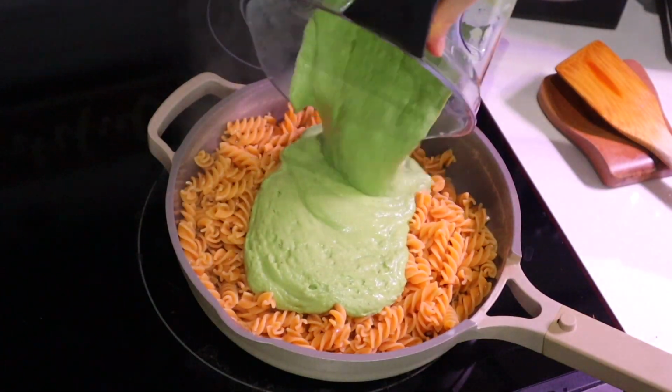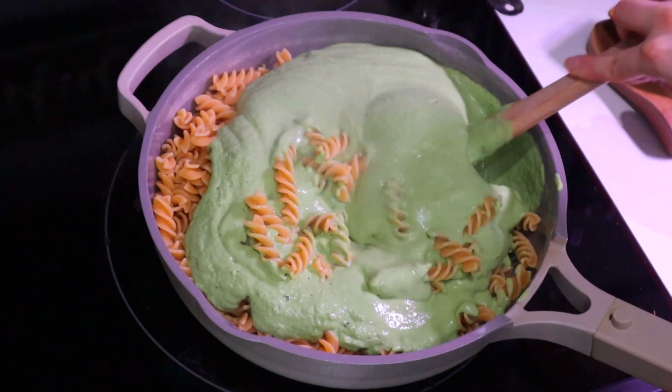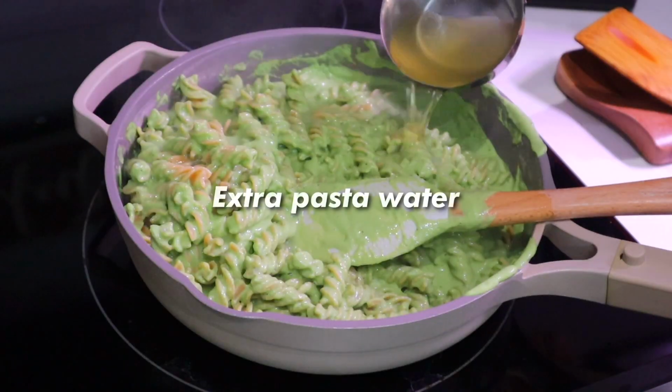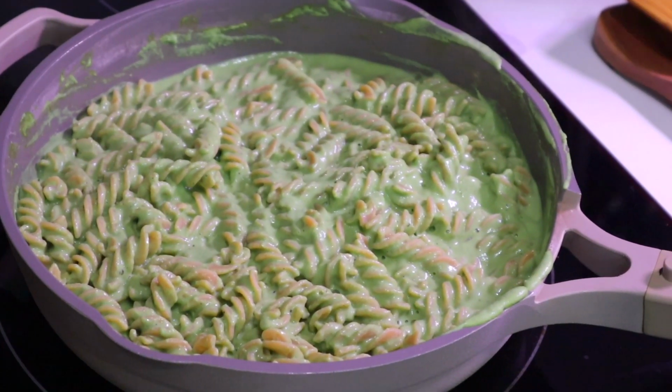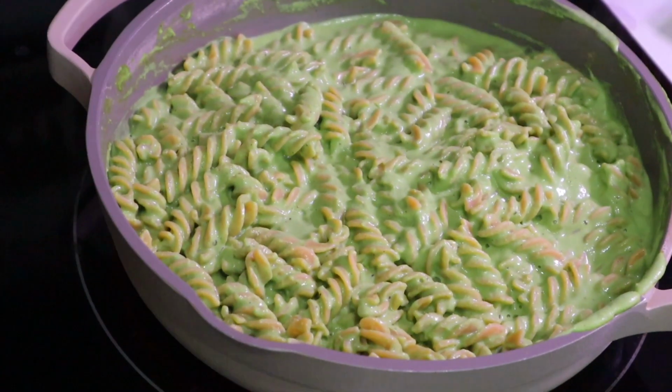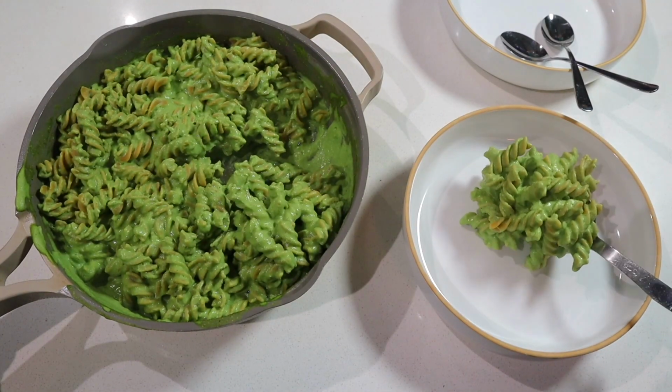So then you're just gonna pour that over your drained pasta noodles, give that all a really good stir to make sure the noodles are well coated. Add a little extra pasta water if you find your sauce is a little bit too thick, and that's it. That's literally it. Like, it's a 10-minute meal, and it is so flippin' delicious. You will not believe that it only took you like a few minutes to make.